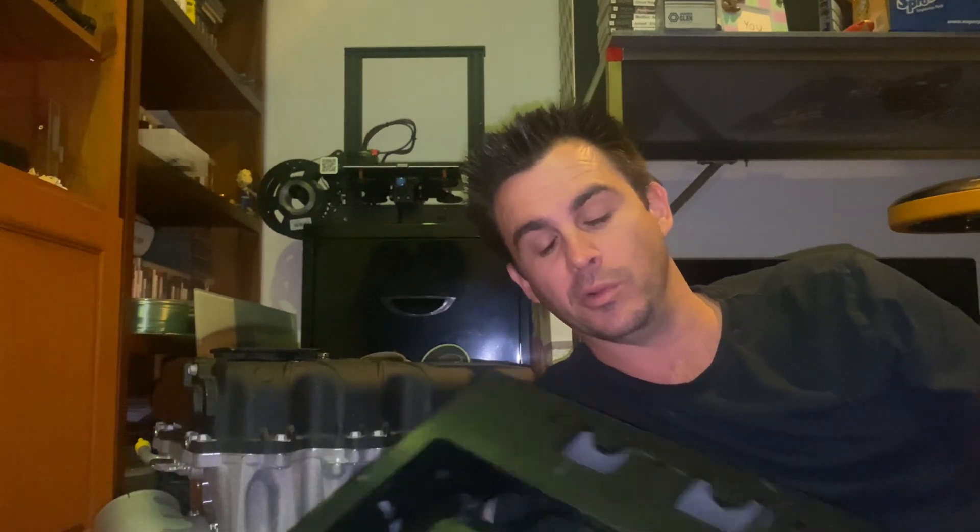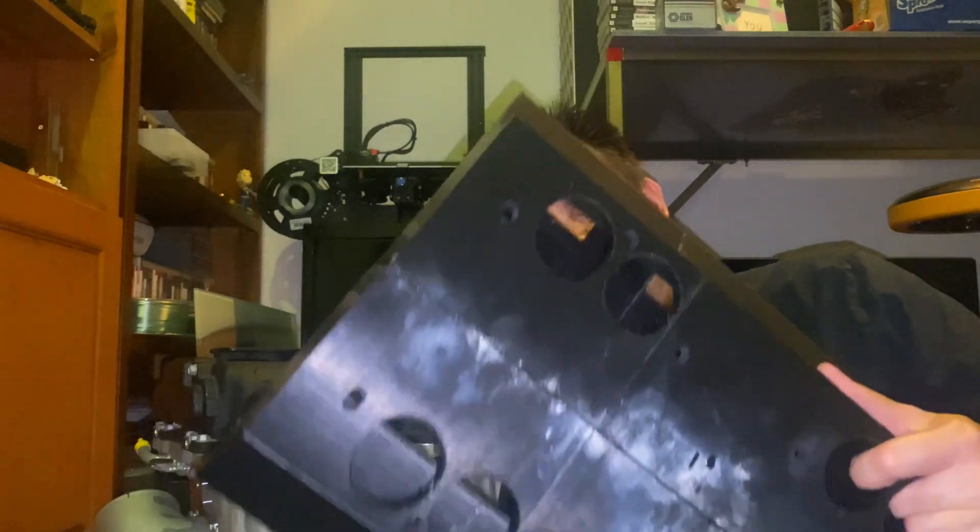That night, after filming that video, I jumped on the computer and I started drawing up all the plates for this thing to cut it all out and weld it all together. And I came to the realisation that it really just kills me inside to have to put such an ugly piece of shit on my race car. It basically just made me start spiraling out of control, figuring out how I'm gonna fix that because I just don't want this big, ugly, rectangular box thing on there.